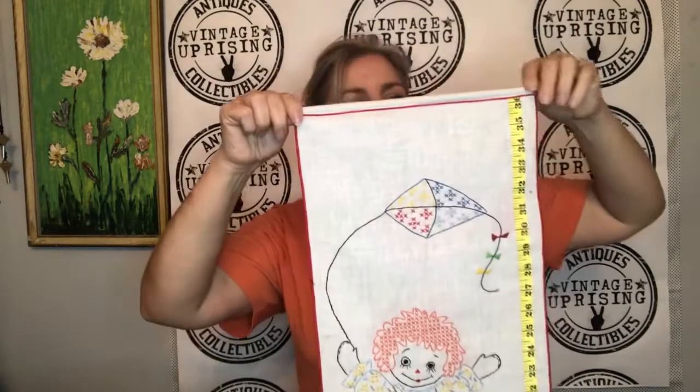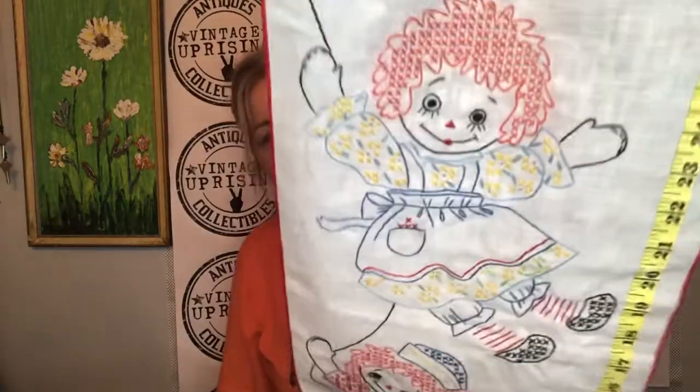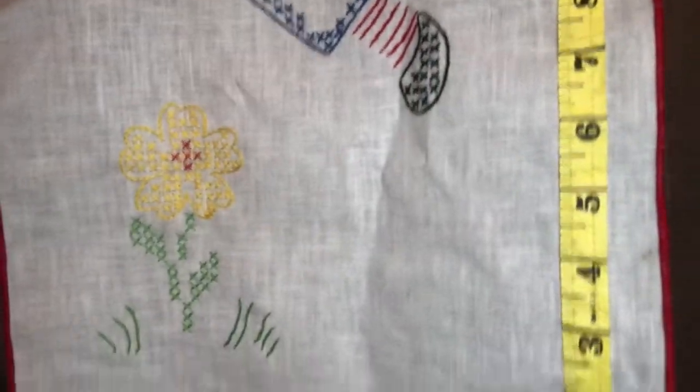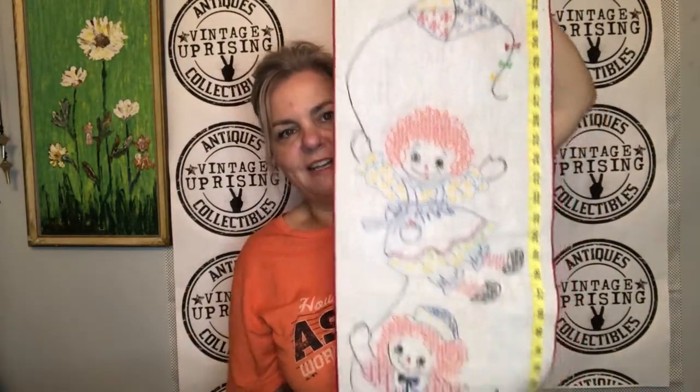I got this from Miss Sabrina. I've had it for a while and I haven't posted it on Instagram yet because it's so long. It's one of those children's measuring charts — you have a little string here to hang it on the wall. And it's in broderie or needlepoint, and it has a little ruler there. So you would set it up and put your child next to it so you can measure them until they get too big for it. It's so adorable and beautiful. Look — they're flying a kite! I love this. I will get that hung up on my wall.